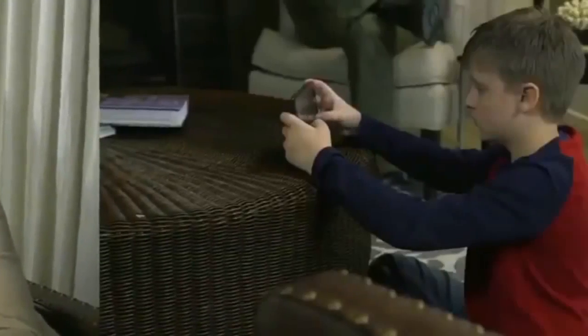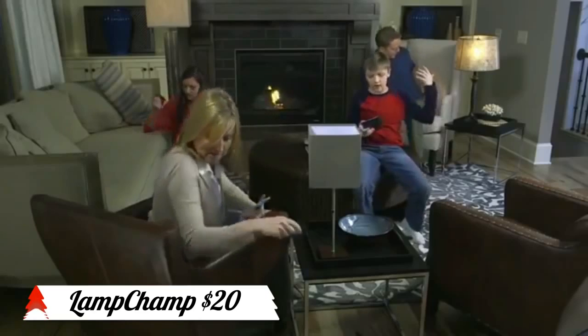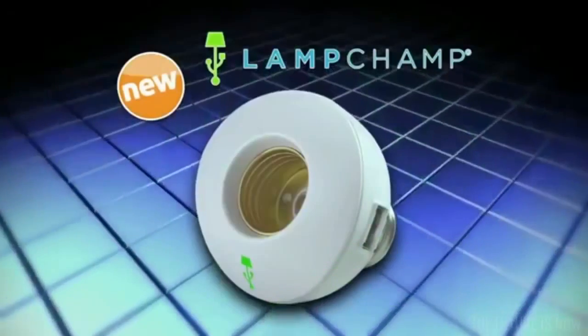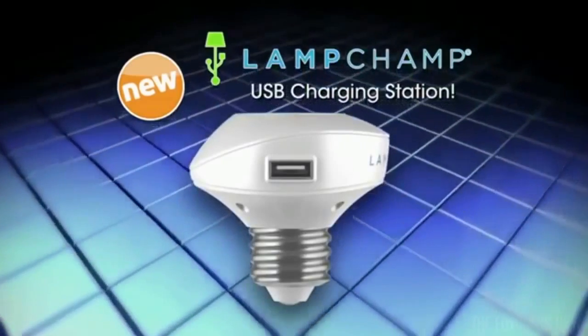Today, we're connected more than ever before with phones and tablets. Everything takes power. And where is that much needed power? Either behind that heavy sofa or way across the room. Never close or easy when you need it. Introducing Lamp Champ. It turns any standard lamp into a USB charging station.